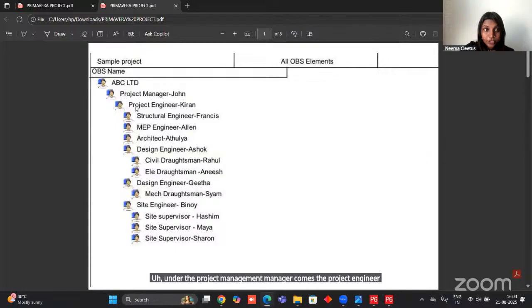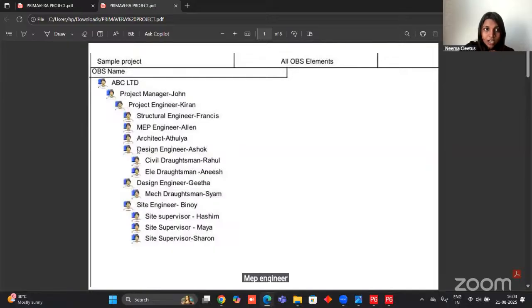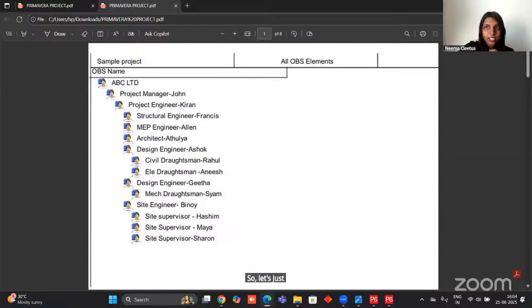Under the project engineer come all these engineers like structural engineer, MEP engineer, architect, etc. Under the design engineer comes the civil draftsman. So all this is arranged in a hierarchical way. Who comes under whom, the responsibilities also will be added accordingly. So let's check how to do that in Primavera.